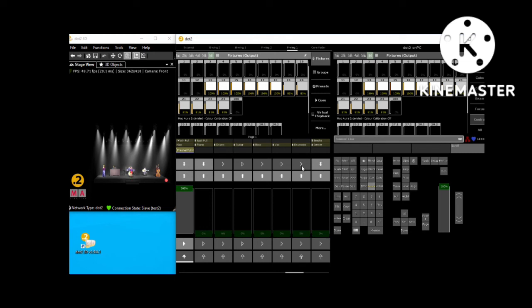And the last thing is to make a page change button. In the page change, I would like to store an empty cue and only give a command that turns off all executors except the frontlight executor and the center executor. So if for some reason we need a center executor, this still will be on. If it's not on, it doesn't affect, but the front light will be on all the time.